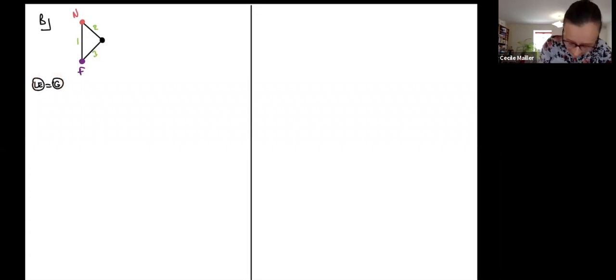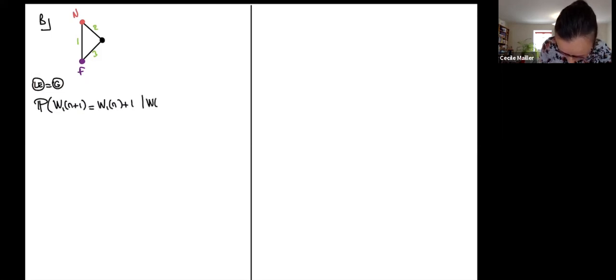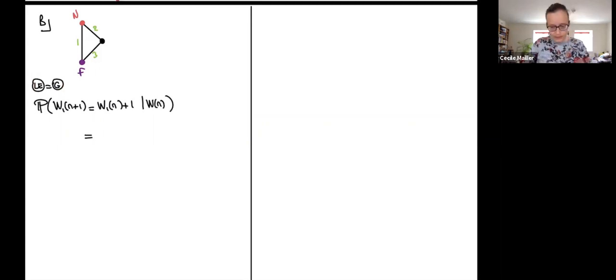And again, the calculation starts similarly. I'm looking at what's the probability that I reinforce edge number 1 at time n, knowing all the weights up to time n. And so this time it's a bit complicated. It's basically the probability that the ant eventually goes through this edge and not through that edge when reaching F. To calculate that, this is when we use electric conductances. So let me do a little drawing.